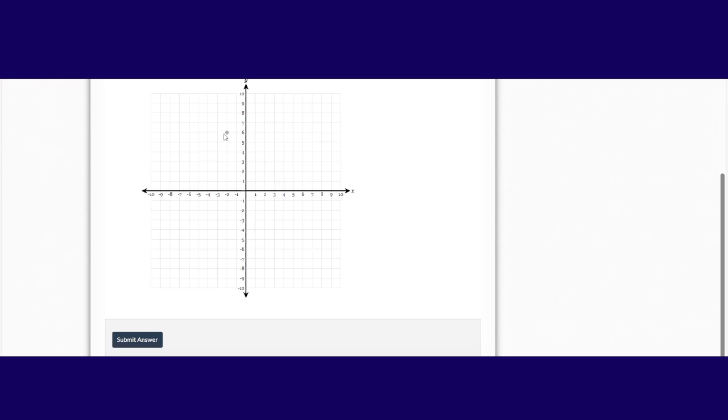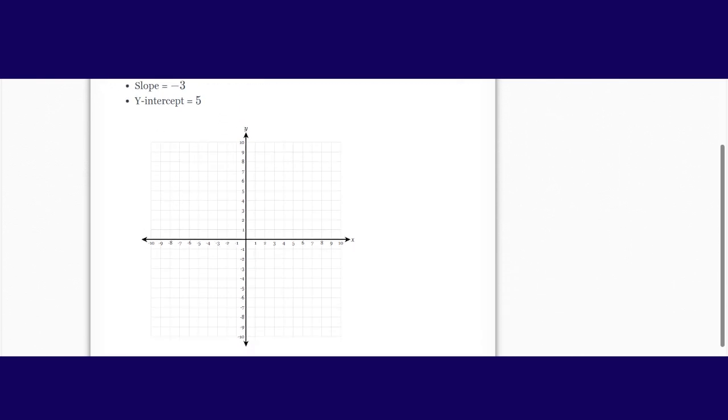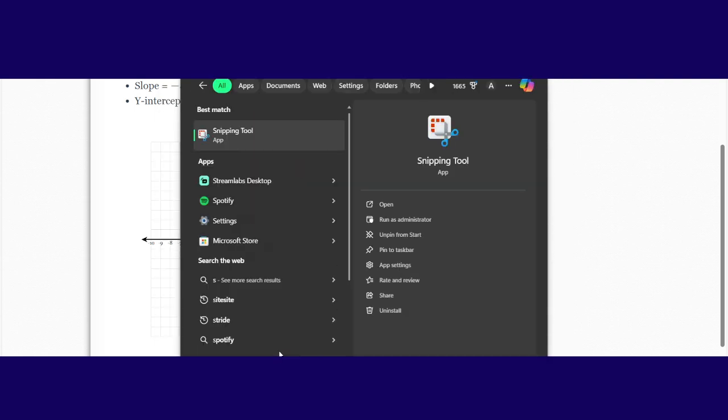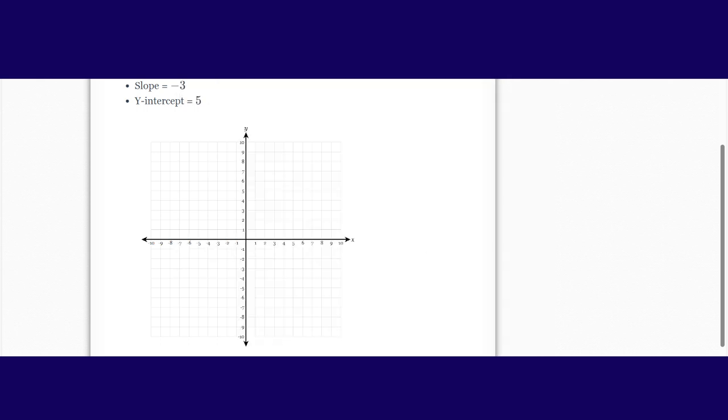At this point, you can take a screenshot of all that. For the screenshot, you click on your Microsoft Start, and then type in Snip. So Start, and then Snip, and then your snipping tool comes up.